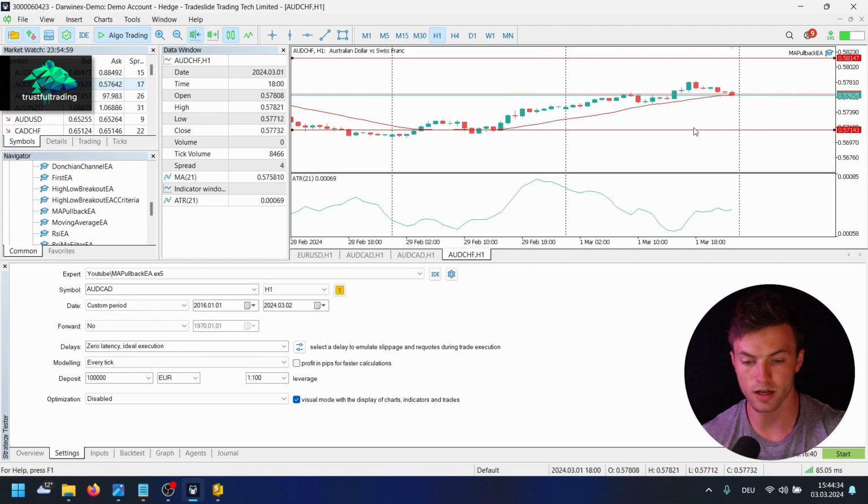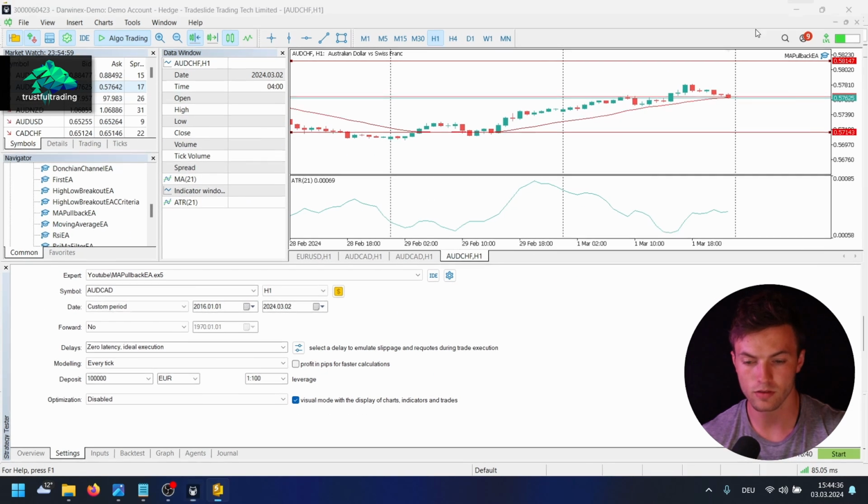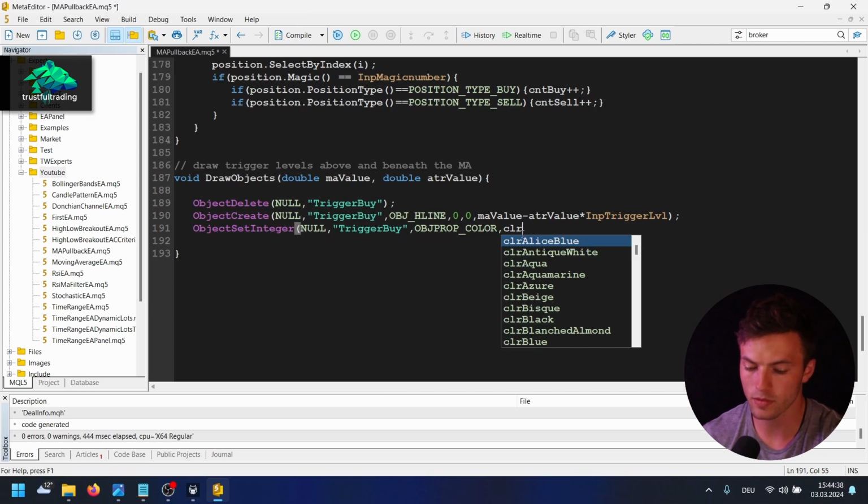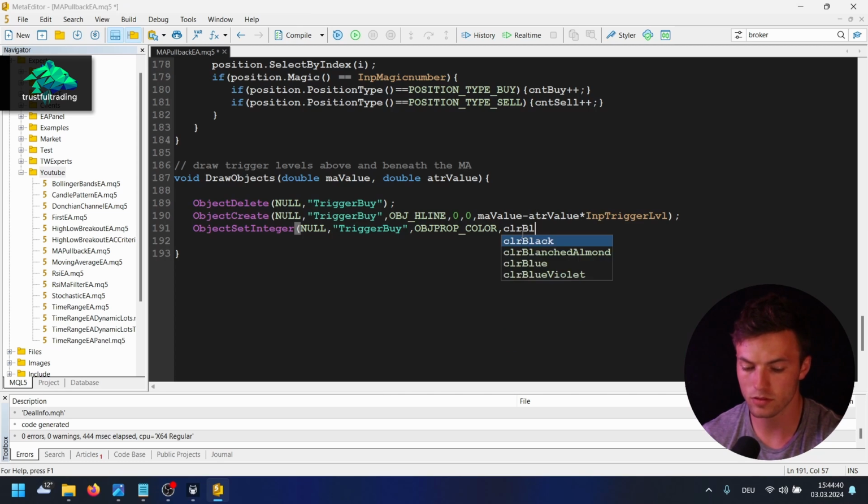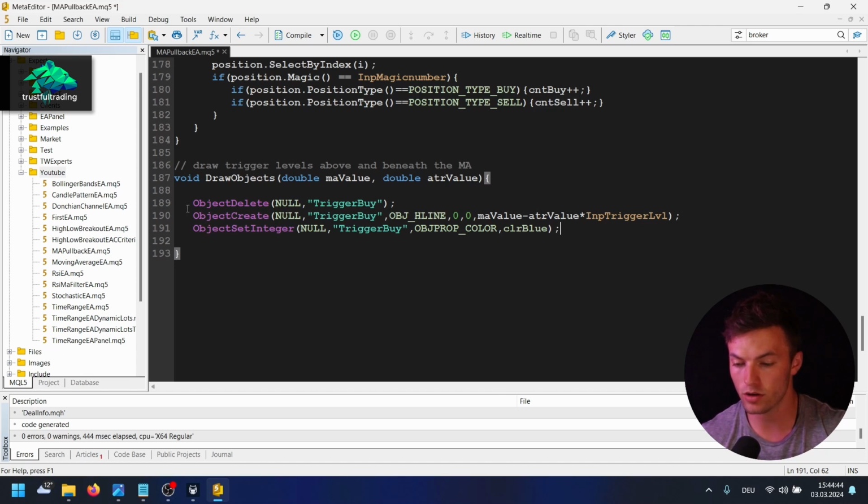So let's change the colors here for the levels to blue, maybe. Color blue, like this. And this should be all for the trigger buy. Yeah, let's compile. Okay, we have no mistake.